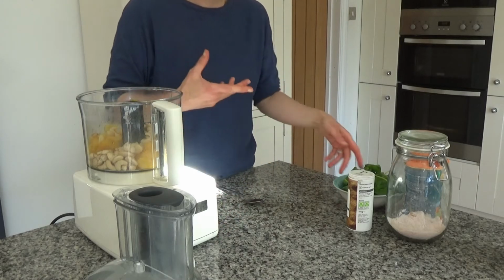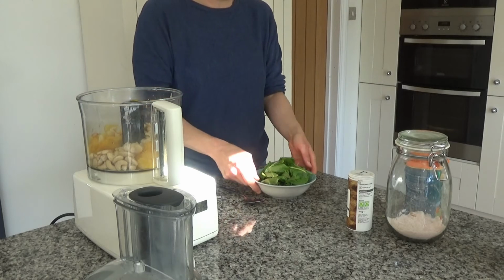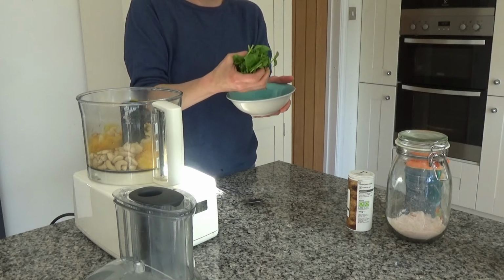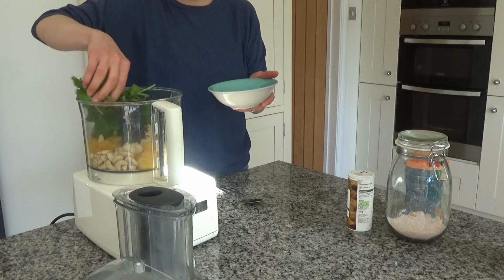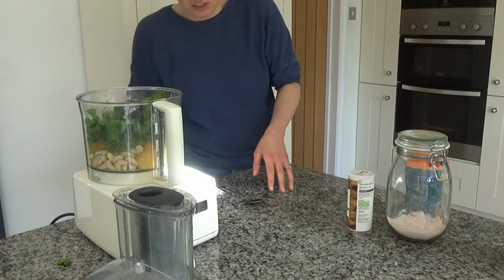When you blend cashew nuts, they tend to taste quite cheesy after they've been blended, so that is a brilliant nut to use in a pesto. And then I'm also going to add some basil, so I've got a big handful of basil and some spinach here as well. I like adding spinach because it's adding extra greens to your meal.